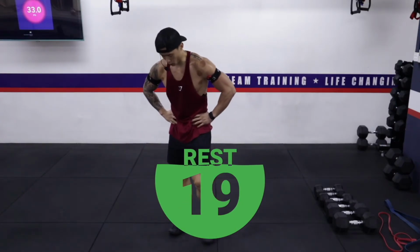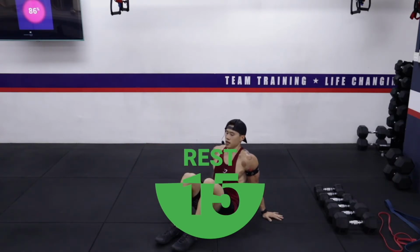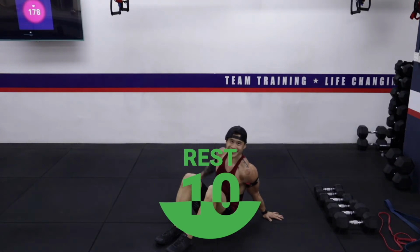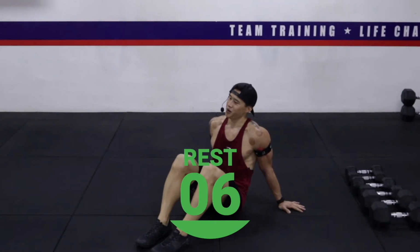Take a seat on the floor, yoga mat, whatever you've got. Slowing the heart rate back down. Heart rate's at 178, geez. You know you're working when your heart rate's up.